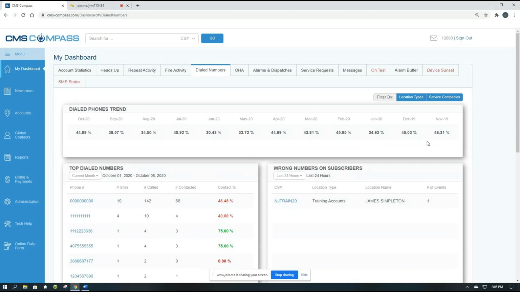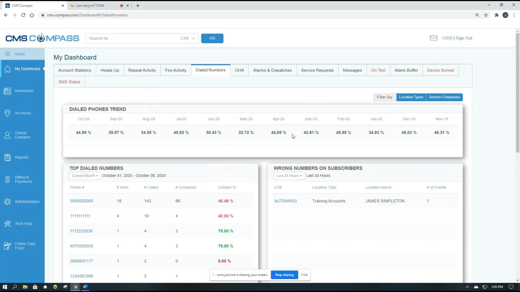Well, this is keeping track of every single phone call that our monitoring reps have made to your accounts, whether it be on the premises or on the contact list. I need to mention right now, if you start looking at this later on, you're going to see agency phone numbers listed right there. Those are going to get cleaned up and removed, because we don't need to look at the agencies, since it'll skew the numbers. You won't see the agencies listed down here in your top dialed numbers probably after our October update, which is coming up in a couple weeks. So that's getting cleaned up.